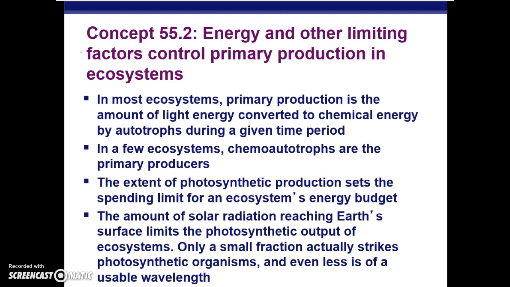Also, the amount of solar radiation that reaches the Earth's surface is going to play a part in this because it's going to limit how much photosynthesis goes on. And only a small fraction of the sun's energy actually strikes the photosynthetic portions of organisms that can do photosynthesis. And even less of that light energy is the correct wavelength for photosynthesis. So we have this, again, trickling down of available energy, even starting from our first source of energy being sunlight.